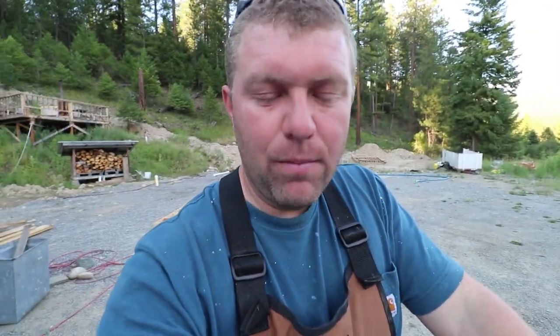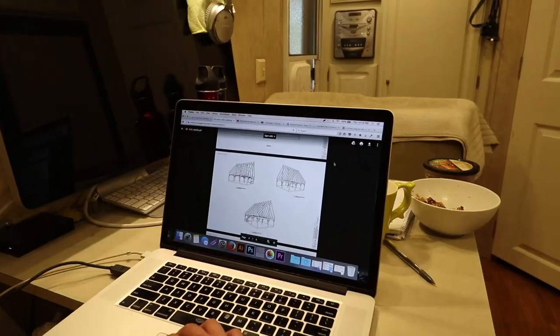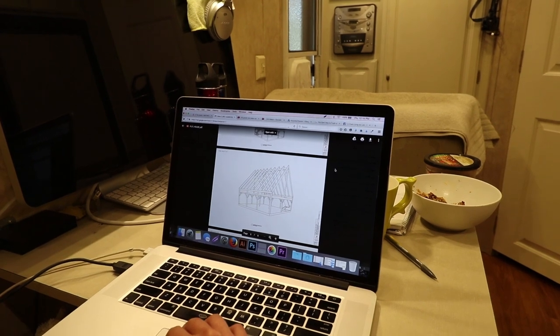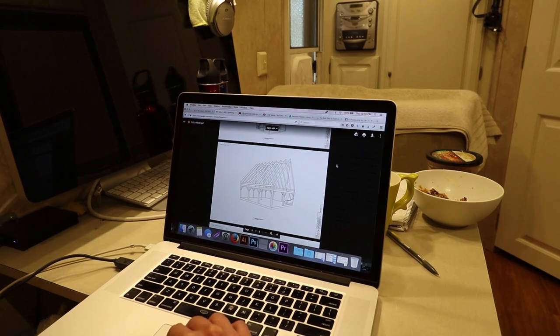As we get closer to building our house, I'm becoming more and more of a fan of having a set of plans because it removes a lot of confusion. Now, this project is fairly small in scope, and so I'm applying all these theories to this project, and I'm gonna have fun building it. But if I screw it up, it's not that big of a deal. But it really helps me to look at a set of plans and scrutinize them, something like our house plans, and start to look for problems, things that won't work, miscalculations, stuff like that. So this will be interesting to see. We just did it on paper, so let's build it and see if it'll work.